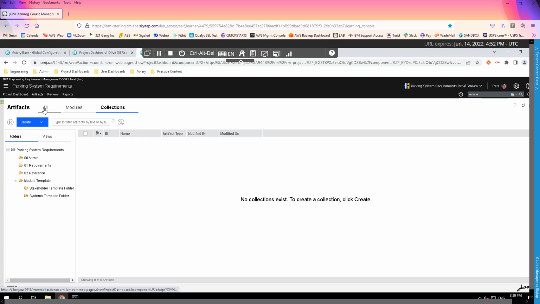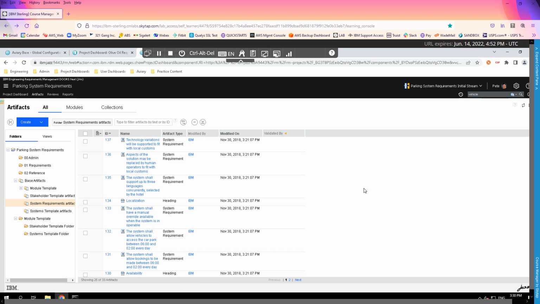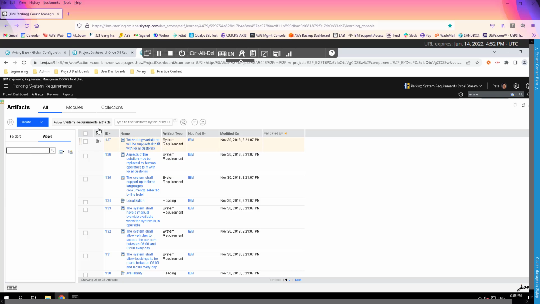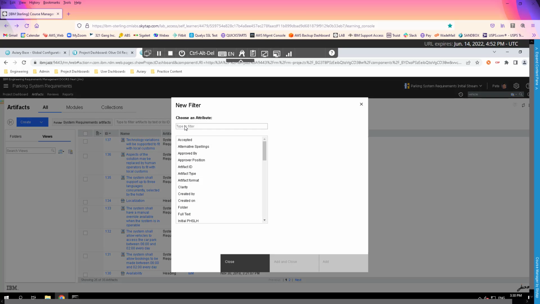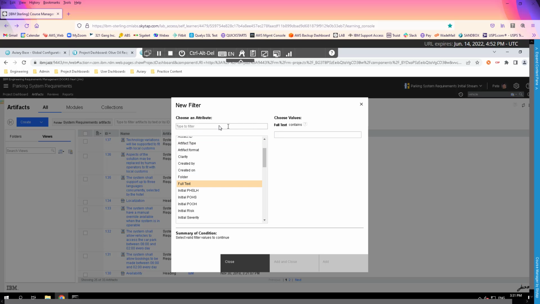What we're going to do is first note that there are no collections currently. Now, typically you would create a collection of some specific grouping of requirements, as we mentioned earlier. So we're going to add a filter to our view. Let's add a filter under the text and call it vehicle.